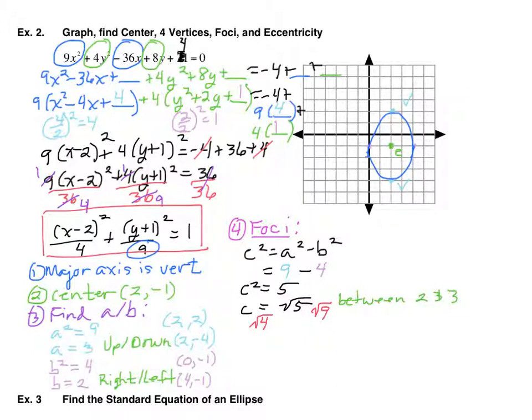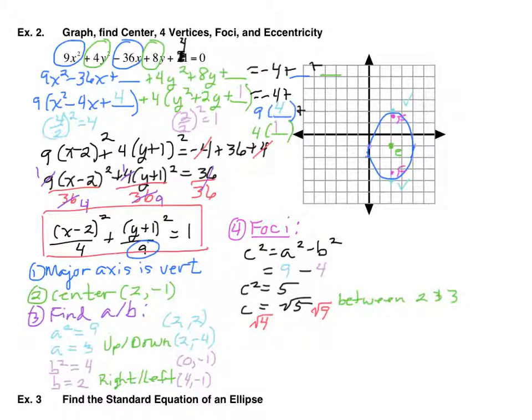And so you're going to go between that, you're going to go 2.5 above C and 2.5 below C. And then you're going to have to name those ordered pairs, and that's where the difficulty lies. So we're going to go 2.5 and name that the foci, so F, and then 2.5 below. Now the difficulty is naming those ordered pairs. It's always from the center. So from the center, what part of the center ordered pair changed when I went up and down? Is that the x value or the y value?